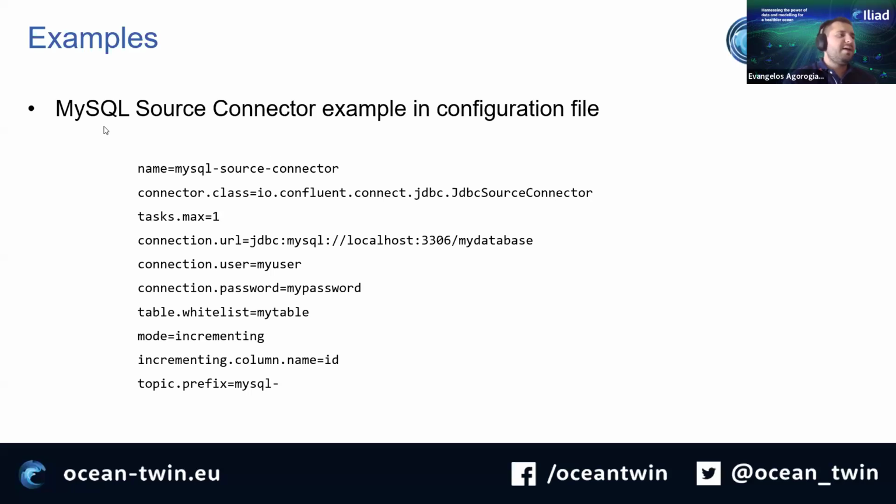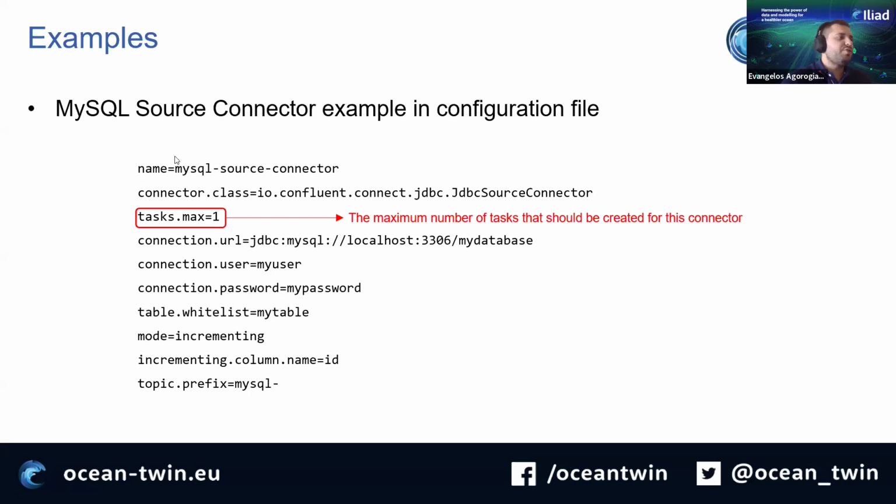You can see that we have a MySQL connector here, for example, which acts as a source connector. You need just a configuration file in order to define a MySQL source connector. As mentioned, the source connectors are used so that, for example, we have a MySQL database with some specific tables that can act as a data source of the system and publish the data from the tables directly into the Kafka topics that you're going to define. And you can see the configurations here.